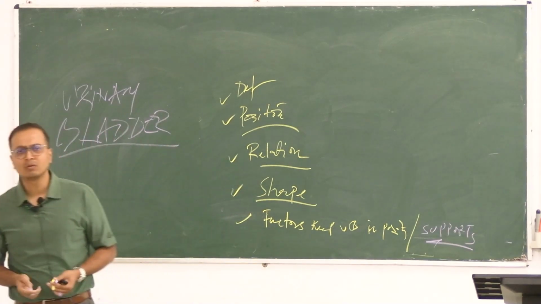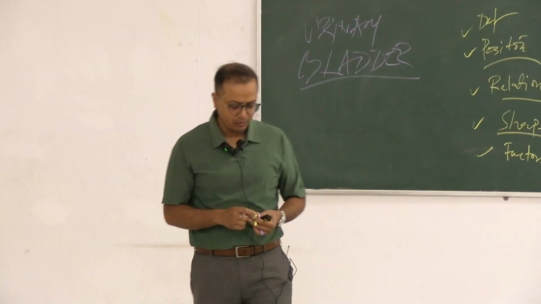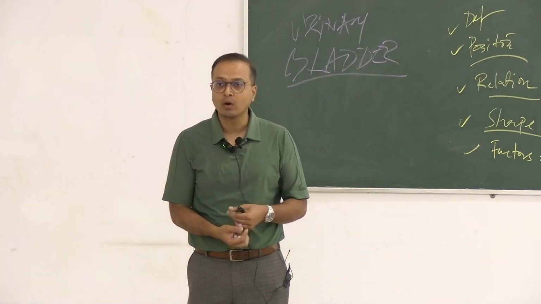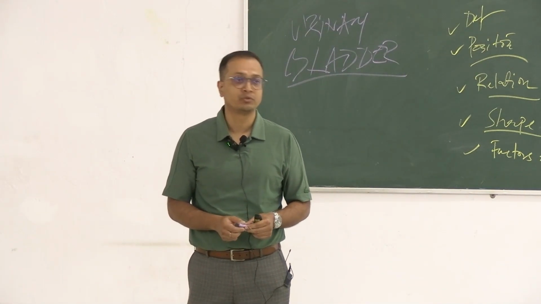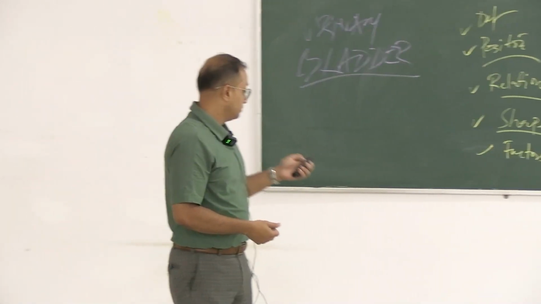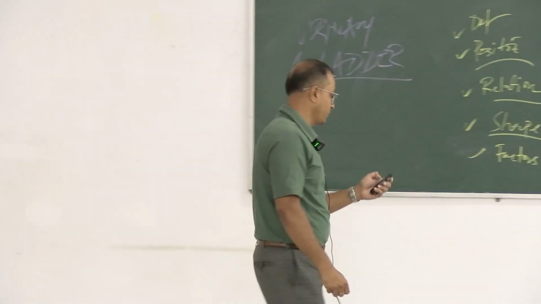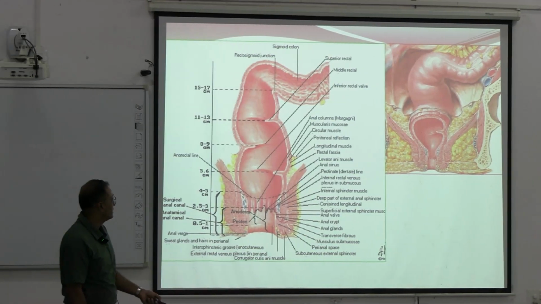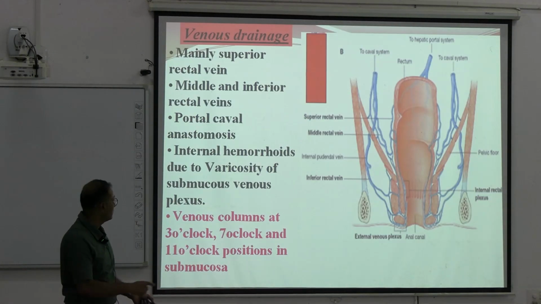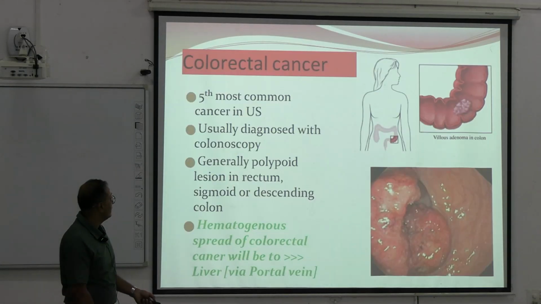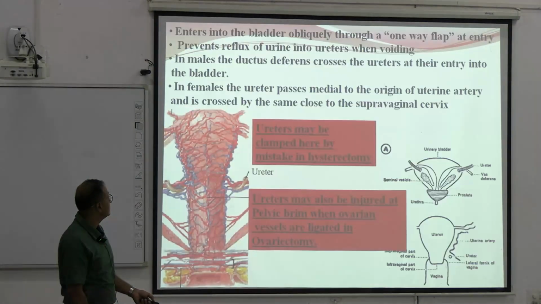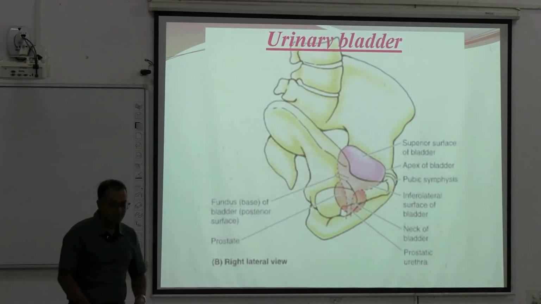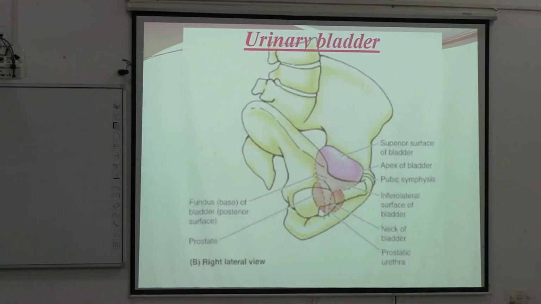And then we are going to talk about the blood supply and nerve supply, and how the urinary bladder holds urine whenever it is required and empties it whenever we wish to. So, this is what we are going to cover. We have done the rectum and anal canal in the practical classes, so we are not going through them again. We are going directly into the content.